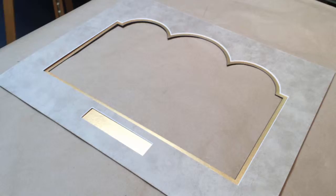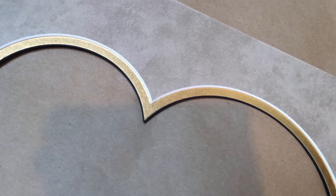And here's the bottom one, bottom mat. I'm going to take it over to the design table, and we'll see what they look like when we stack them together. Okay, so here are the two mats stacked together. As you can see, the cuts are perfect around the edges. This is not an easy cut. I mean, these are arches that are a little bit or a lot more difficult than cutting a rectangular mat.